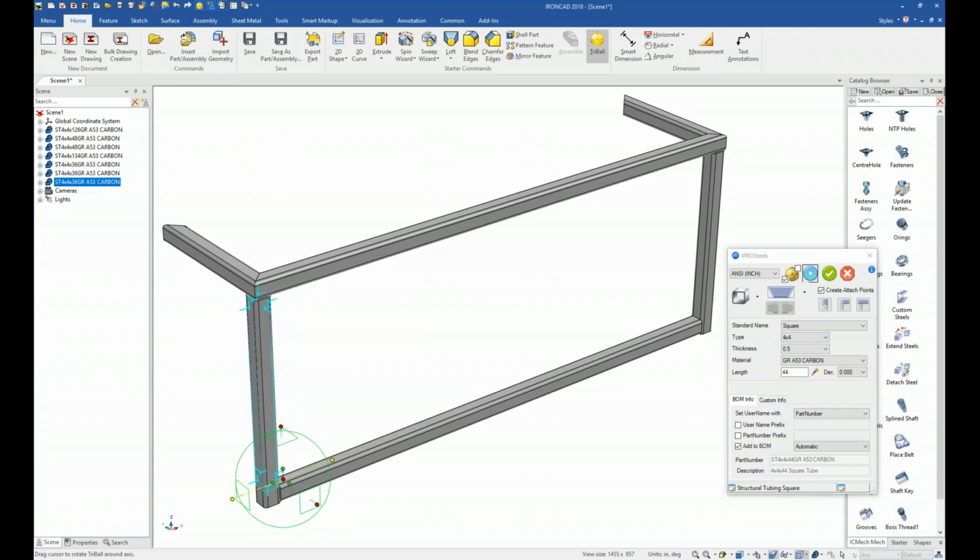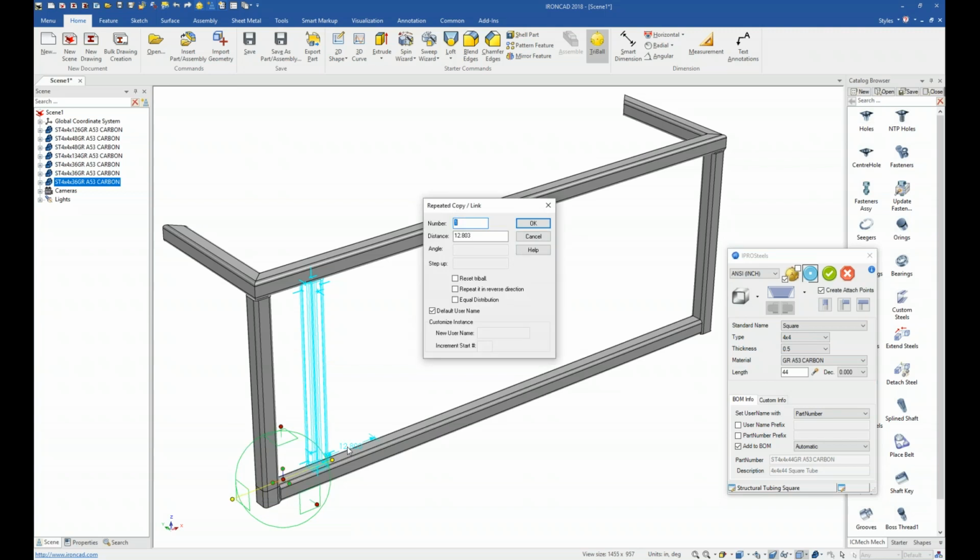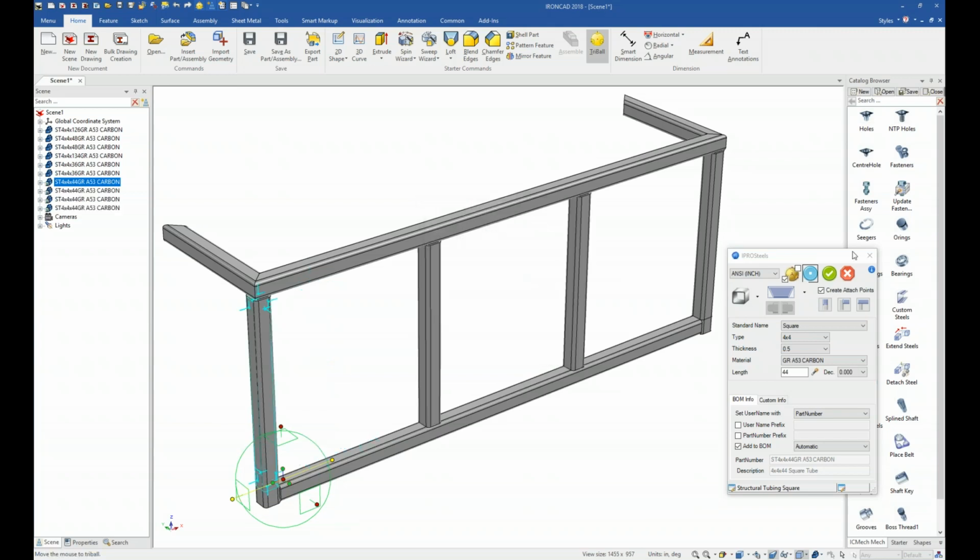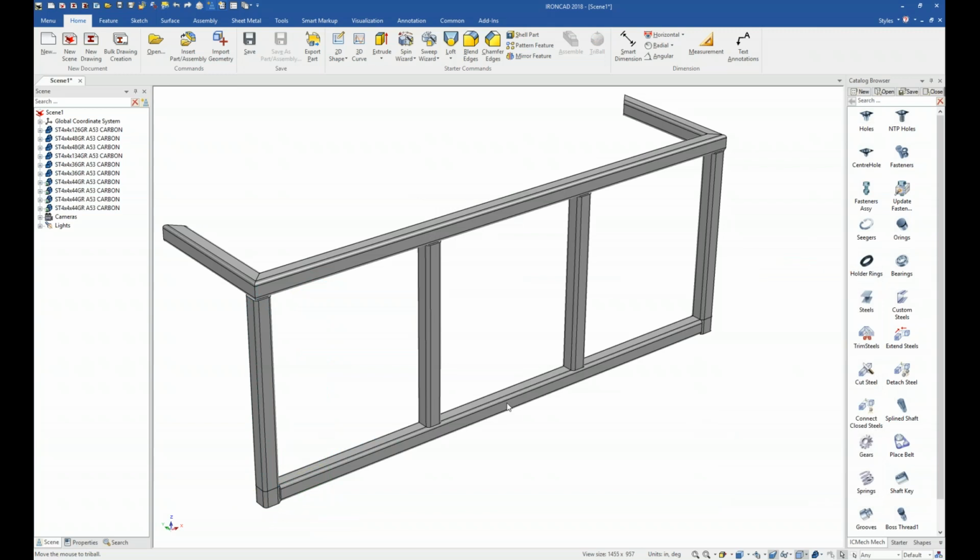In our case, we're going to move over to the middle of this component, because what we're going to do is actually add two here, and we're going to have to equally space it from the start location here to the end location here. So we'll just use this triball again to make linked copies of this. We're going to make 3 more copies, and we know the total length is 134 minus half of the end tubes there, so we just make that 130, and we're going to say make that equal distance and hit OK, and it'll place all those components for us, and we can apply that.